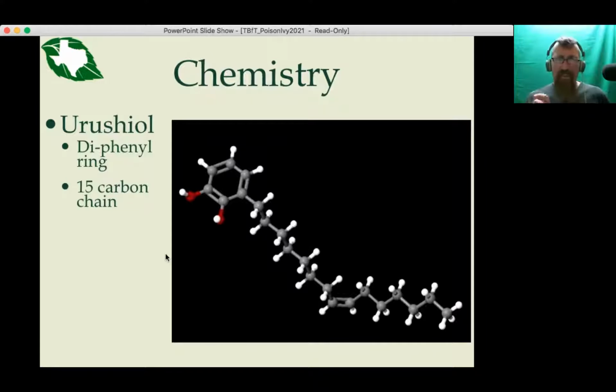But if you know anything about chemistry, looking at this, it's a big, long molecule with lots of carbons. It is very greasy, very oily. And if you think like dissolves like, water does nothing to this. It will not dissolve into water. It will not be removed by water. So it is a greasy, oily sort of molecule. Oily. So not soluble in water.